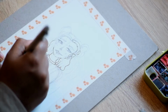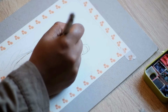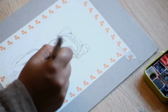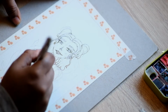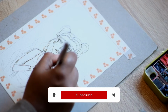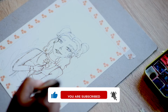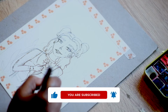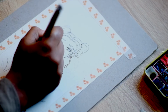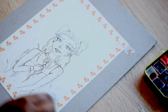I've already sketched out a drawing with pencil before I go in with a micron fine tip ink pen, and I'm using a brown colored ink pen. You can use whatever you have with you, or skip the step altogether. Most of my paintings don't really look like I'm using an outline because I use a dark brown pen. But anyway, great shot of me totally covering the whole painting with my hand, but please ignore that.